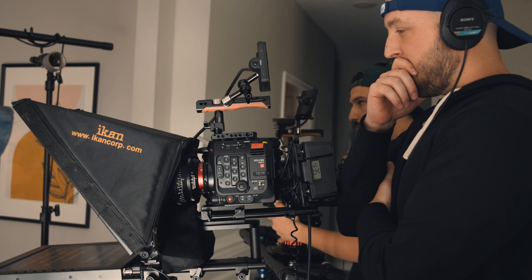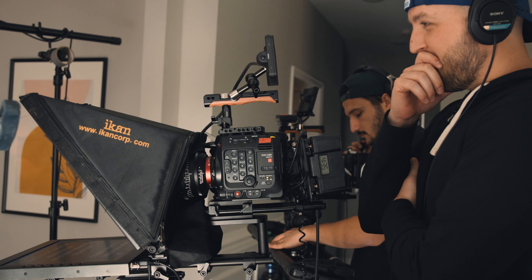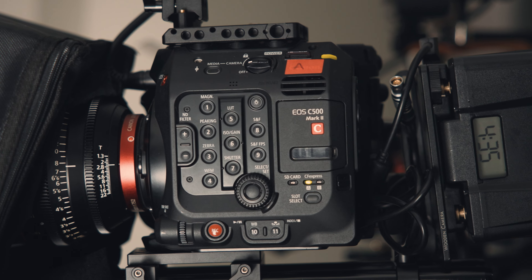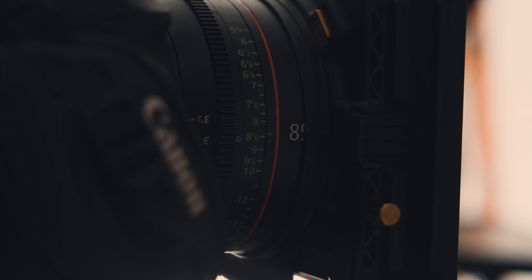We're lucky enough to have access to a lot of professional equipment, which definitely makes things easier. We're shooting two cameras so that we can cut back and forth in the edit, and that helps trim out a lot of the excessive pauses and stumbles, uhs and ums. Both angles are being filmed with the Canon C500 cinema camera using Canon Cine Prime lenses — a 50mm lens on A-cam and an 85mm lens on B-cam.